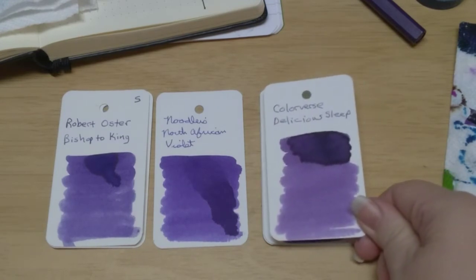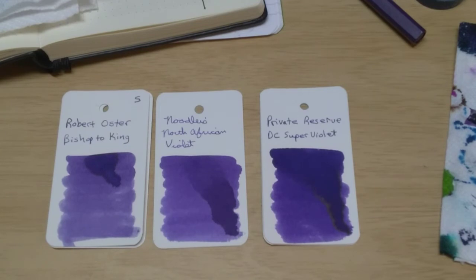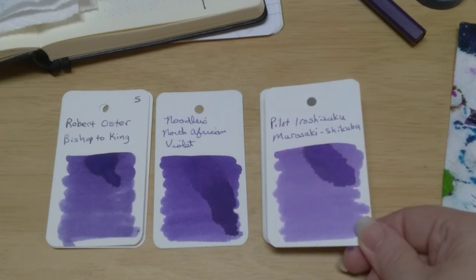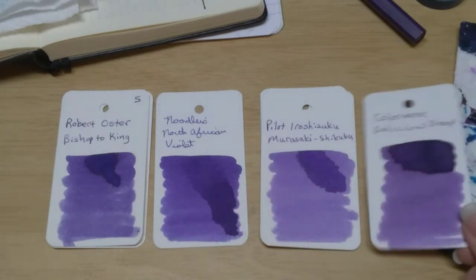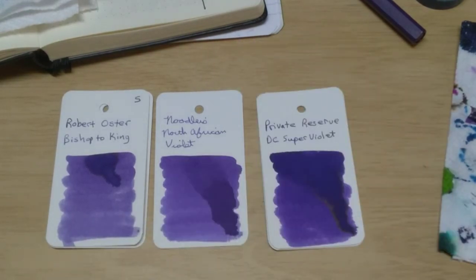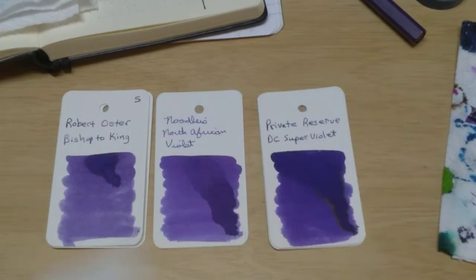And let's see. There is Colorverse Delicious Sleep. And I would say that he is a bit redder. I don't know. I'm liking one of these two as my best match. What do you think? Here is Murasaki Shikibu. This was the naughty ink bottle that leaked. And again, lighter. Just for fun, comparing that to Delicious Sleep, I think Delicious Sleep is a bit redder, but they're along the same lines, but definitely not a match for today's ink. Here is Monteverde Amethyst. And I would say he is lighter.